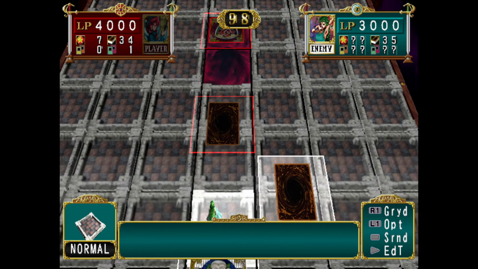All right, so she's at 2,200. Let's do another 1,000 damage. Might as well put Magician of Faith over here. Let me see. Oh, look at that. Another... Wow, I haven't drawn a single Dark Magician here. Okay.